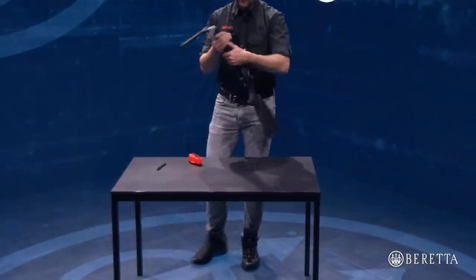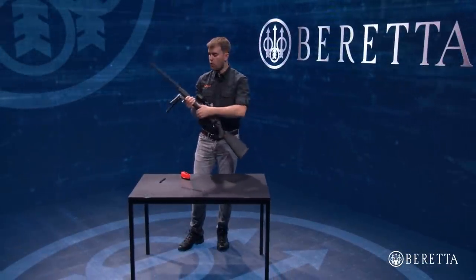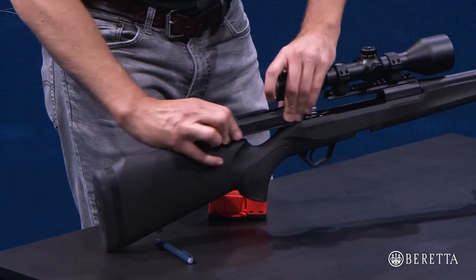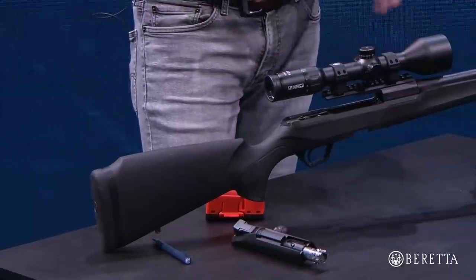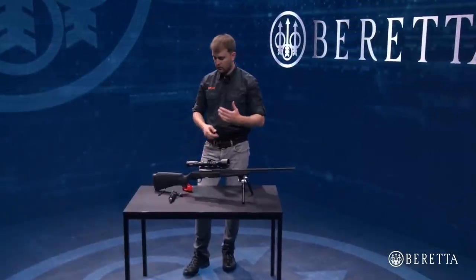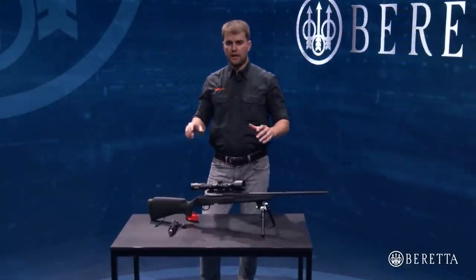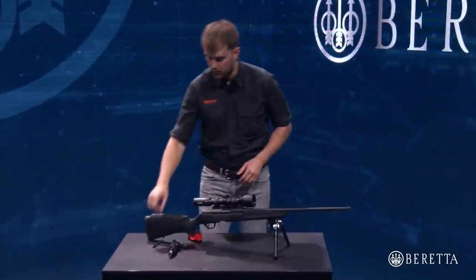So now that we have the gun set up for left-hand configuration, I'm gonna show you one last thing that's also very cool and very important. All these parts are interchangeable, meaning that you can buy all of these parts on the internet in case you have some accident, meaning that you drop the gun or something wrong happened with it, or you maybe run over it with your car, whatever. You can still buy all these components online, and you can just drop them in and they will work. They are all compatible, and this is very important.